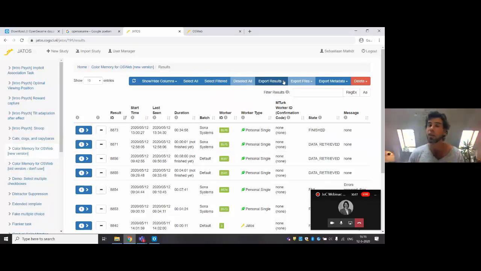So what did I show you? I showed you can download OpenSesame for free for Mac OS, Windows, or Ubuntu, or other operating systems to the extent that they exist. You can save your experiments on the Open Science Framework, download them, synchronize it with the Open Science Framework. You can run experiments on the desktop if you're doing it in the lab, or you can run experiments on the web through a system called OS Web. And when you do that, you need another system that manages the experiment, that gives you links, etc. And that system is called Yatos.